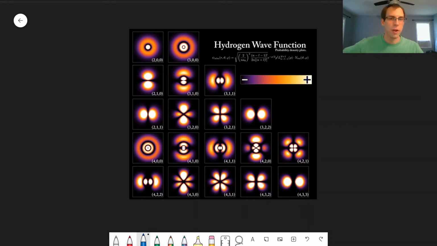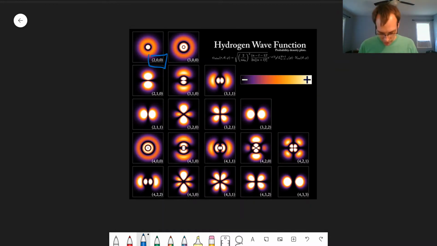In this video, I just want to provide one other way of looking at these hydrogen atom wave functions. Here, the sizes of the orbitals aren't emphasized as much. We have n, l, and m listed here. So the n equals 2, 3, and 4 orbitals are not scaled properly, as we saw in the previous versions. But this makes it a little bit easier to see what's going on with the angular nodes.